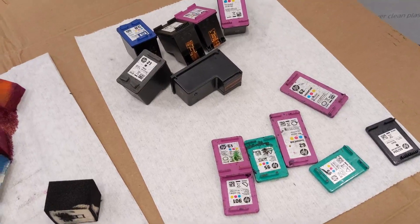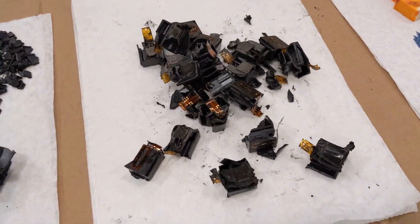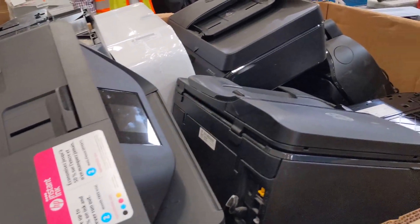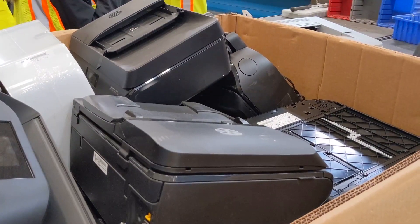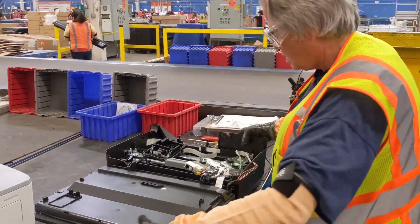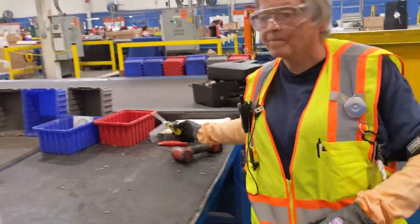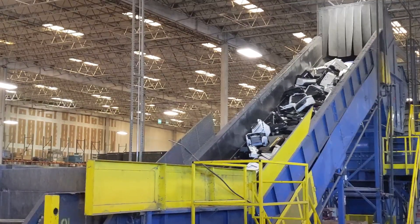When they've been through this process, this is what's left — batches of different materials waiting to be recycled or remade into brand new products. About 40 to 50 million cartridges a year are recycled through our HP Planet Partners program. That's an astounding number, but it's also a lot of waste to keep out of landfills. Similarly, the recycling facilities also handle old printers and copiers. These are painstakingly dismantled by hand and broken up into their many different parts. What can be reused is reused. When it comes to the plastics, once it's separated from all those other materials, it's crushed up in a giant plastic shredder.